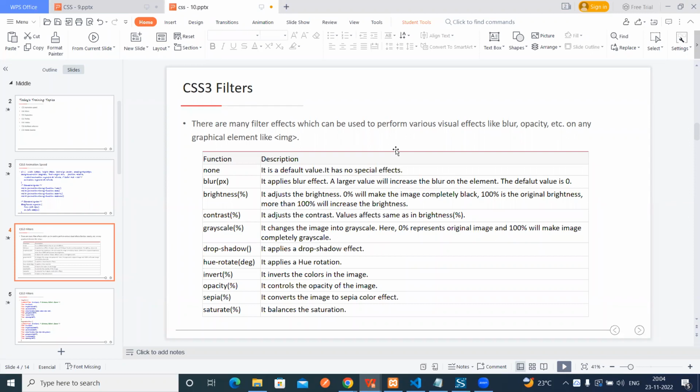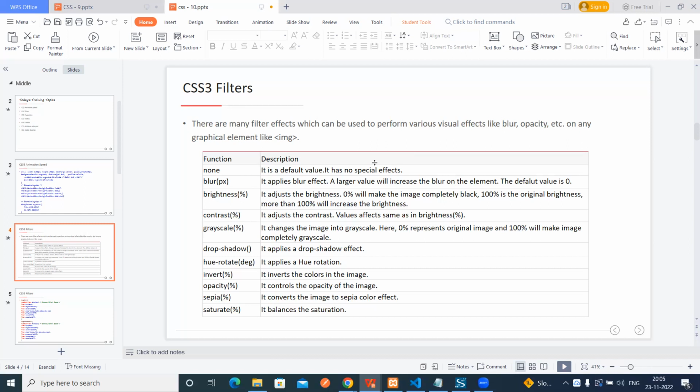These filters we can apply only to graphical elements like images, or GIFs, or video type of things. So first one is none. By default the filter is none for each and every element.